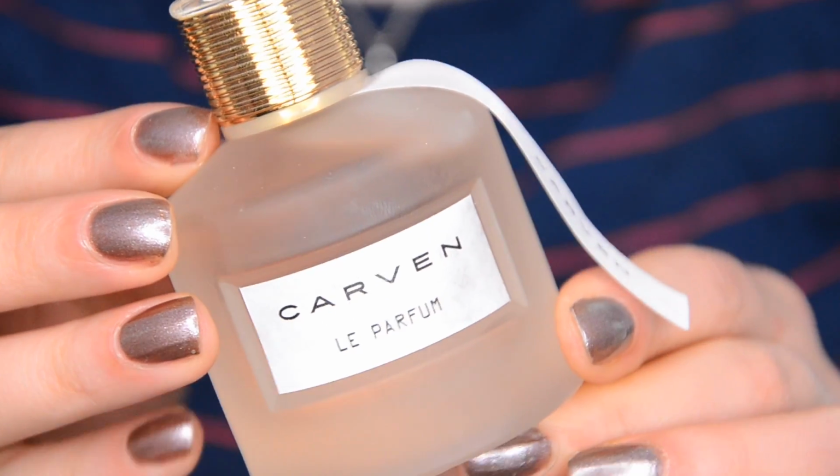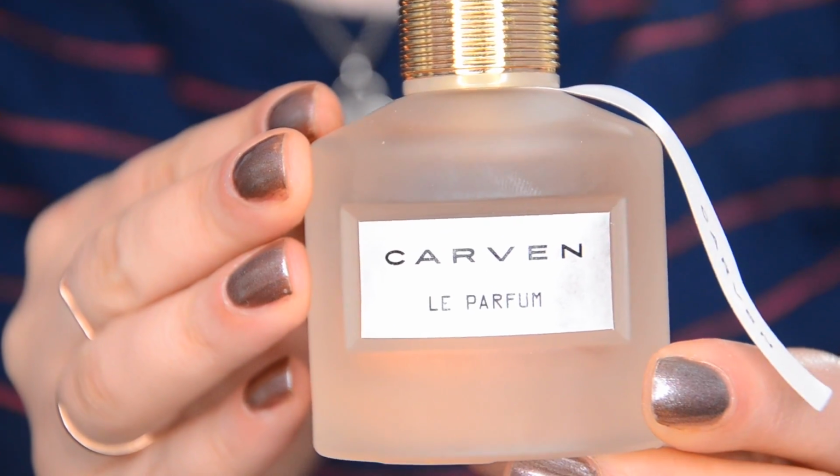Then we have a new addition to my fragrance wardrobe, and this was purchased for this spring by me, and this is Le Parfum by Carven. I've gone through a few samples of this, and I liked it enough to go ahead and order the smaller size, the 50 ml. I believe that was the smallest size available. Otherwise, I would have gone for 30 ml. But this sits in the same class and is friends with my Burberry by Burberry, which they are, birds of the same feather. Here we have also very dewy garden, very spring, just starting to bloom flowers.